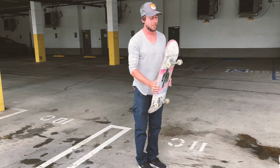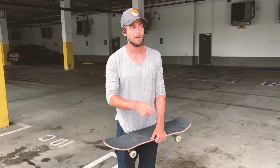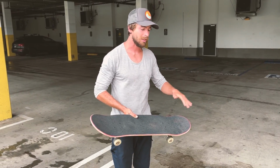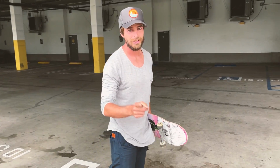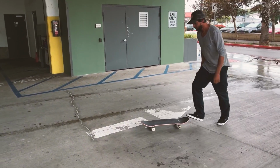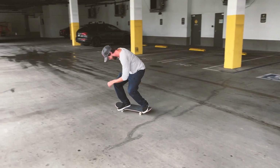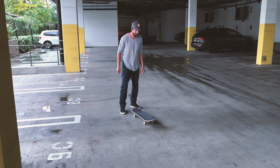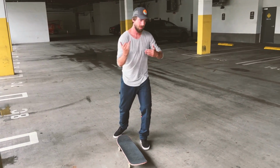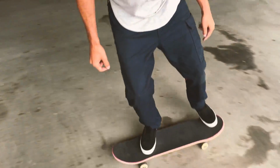There's a clear difference, and this shove-it is pretty much the only way you're going to get into lip slide, fakie big spin, nose slide. Anytime you're trying to go up and over something or into something, you're going to want to do it this way. Let's see if I got it first try. You can see how I just caught it in the air, and my shoulder rotation is what pulled me around, but I got height on it and it didn't roll over. That's because our foot is on the inside.